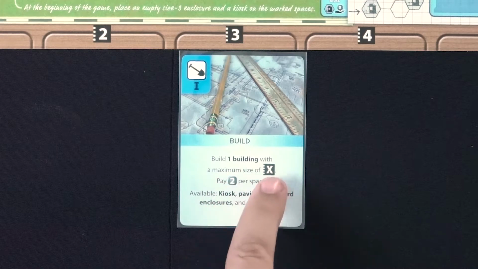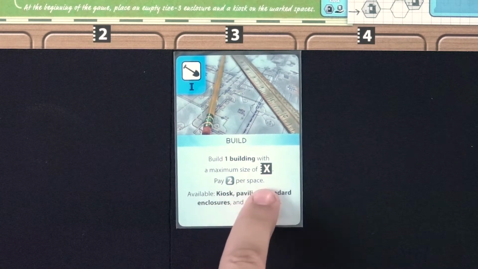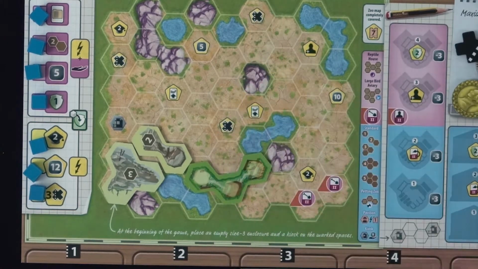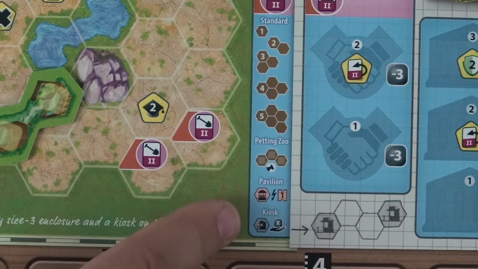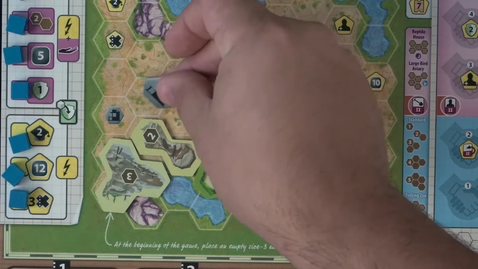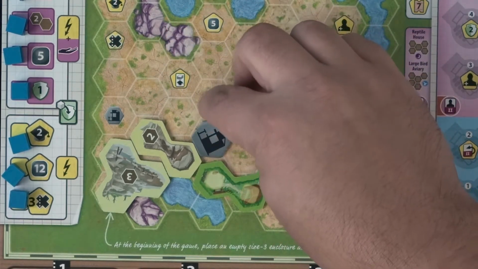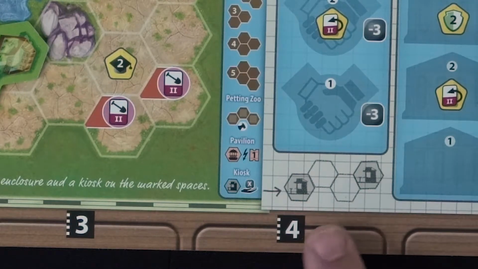You can build one building up to the strength of the action taken. The price of a building is $2 per hex. An overview of all the buildings are found in the column to the right of the map. Kiosks will give you money during the break times, as I previously explained. Also, a new kiosk must be at least 3 spaces away from every other kiosk. There's a reminder of this near the bottom of the map.